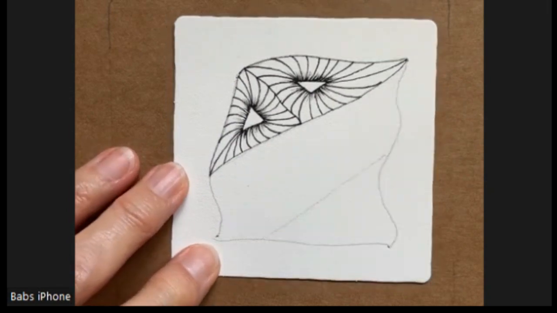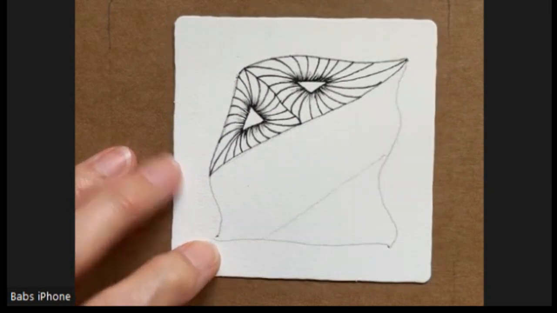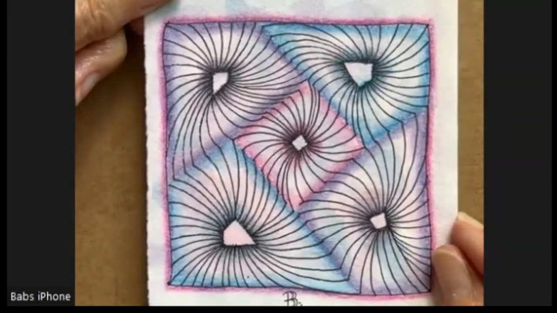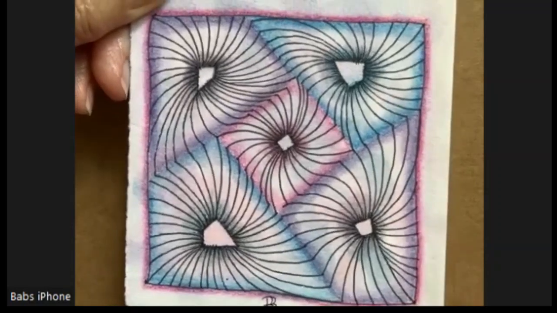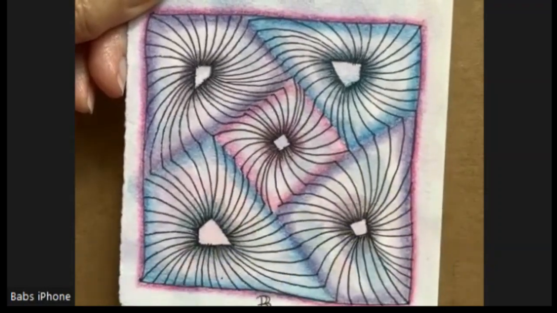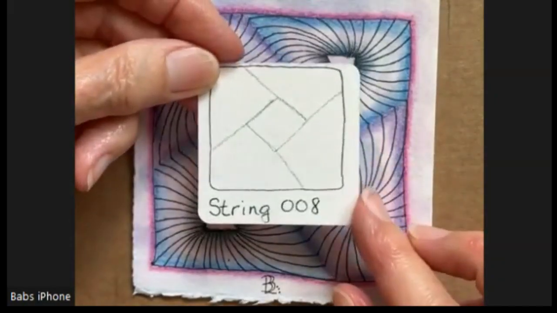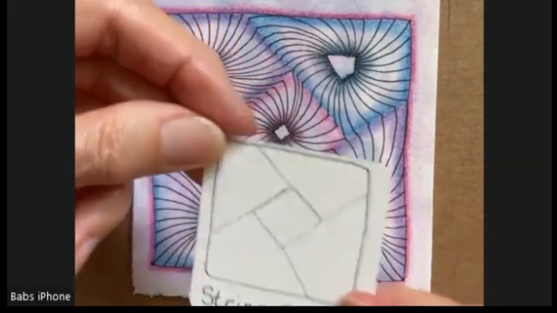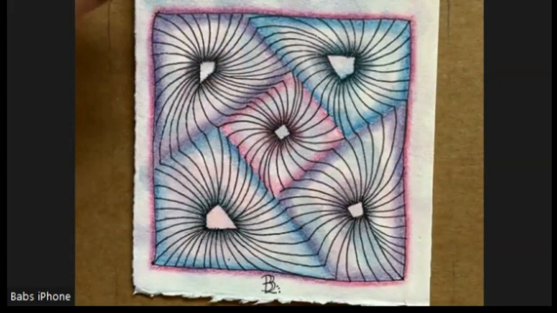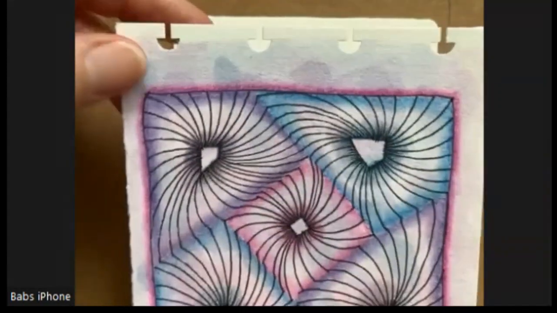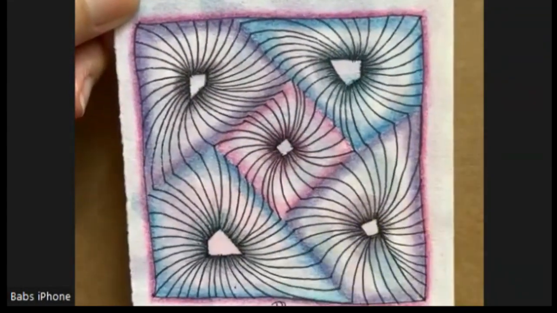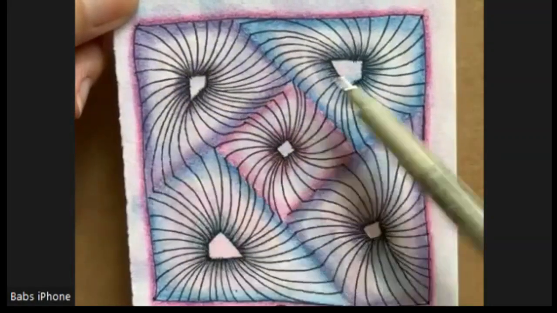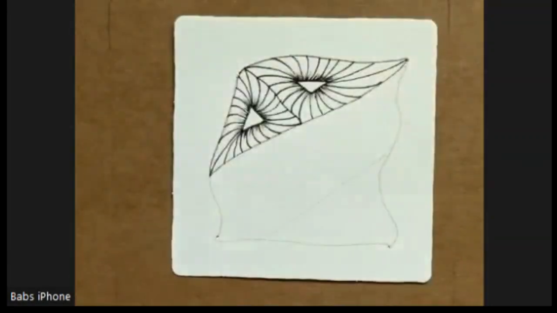So I really like this pattern. It's new to me, but I've had a lot of fun with it. I'll show you another one that I did. And this was a pre-colored tile. And I did this string on that one, string 008 from Tangle Patterns, which happens to also be from July of 2012, I believe. And then I just used a watercolor pencil to color along the edges. So I've had fun with it.